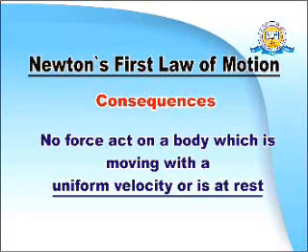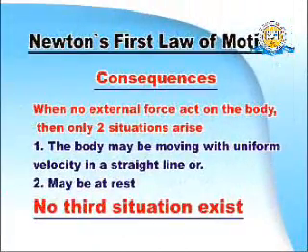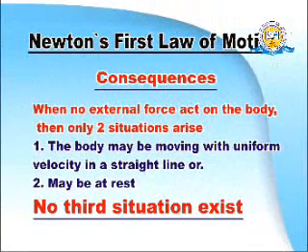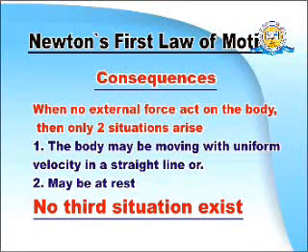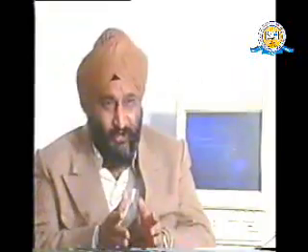Now number 2, when no external force acts on the body, then only 2 situations will arise. Number 1, that body might be at rest, and number 2, the body might be moving in a straight line with uniform velocity. I am stressing straight line again and again, because velocity by itself means in a straight line. But to stress on the straight line, I am deliberately making a wrong statement.